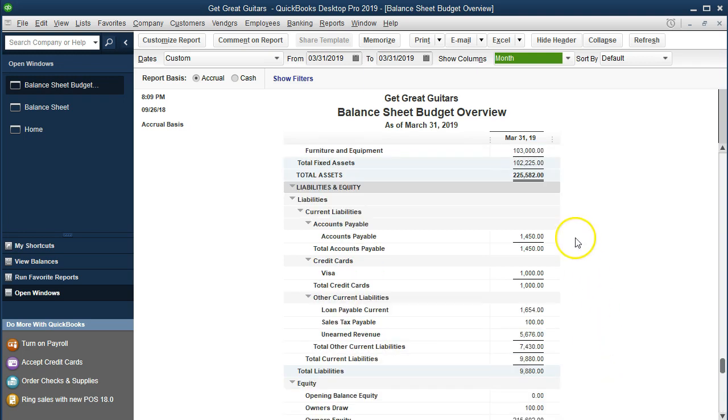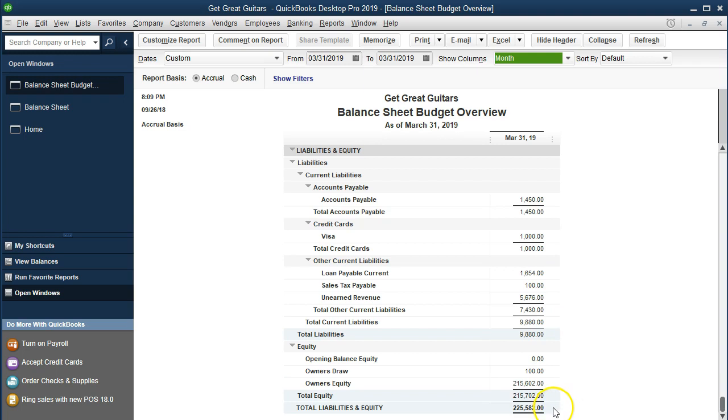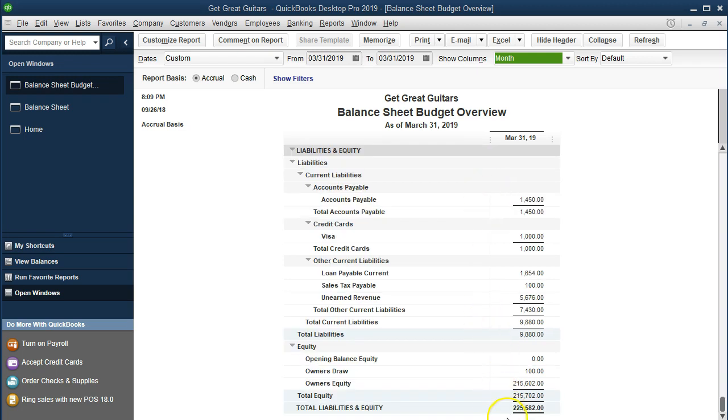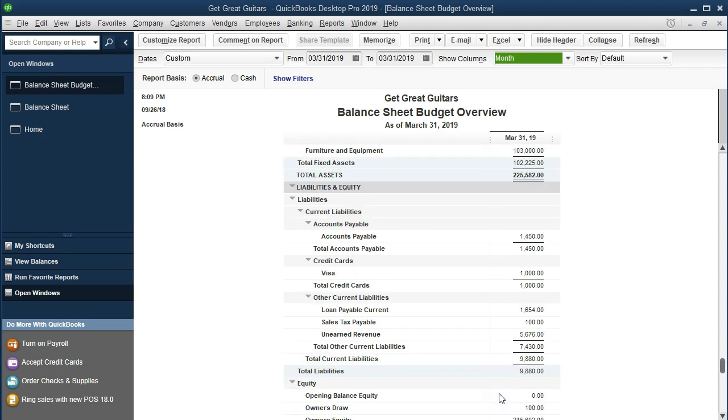And so there we have that, the 225,582 and the 225,582. Now note that this puts us in balance here, so we have something that is at least in balance, but we should also tie this equity section out to our prior balance plus the activity that happened in terms of the net income, and we haven't done so here. Just want to give an example of how we could start to think about this and how basically the balance sheet, we could put the information into the balance sheet of a budgeted balance sheet and not be in balance. That QuickBooks is not forcing us to be in balance.